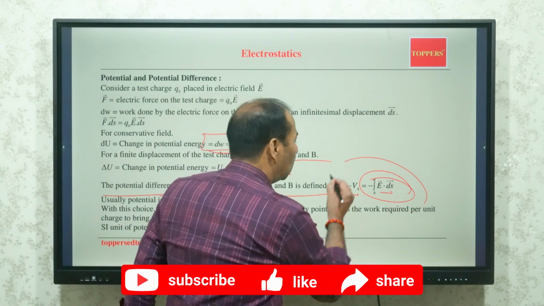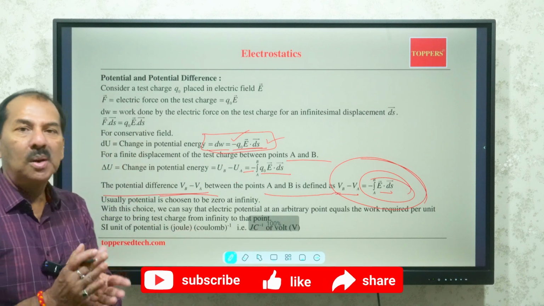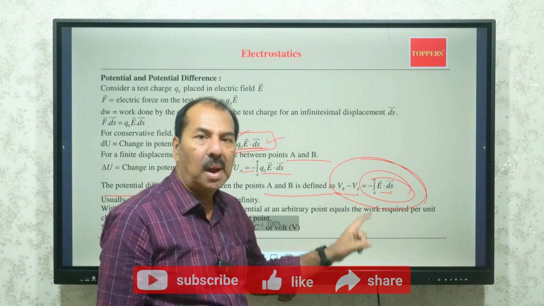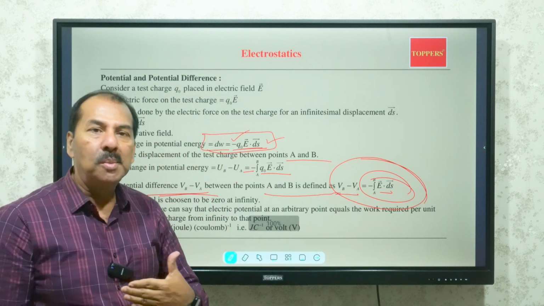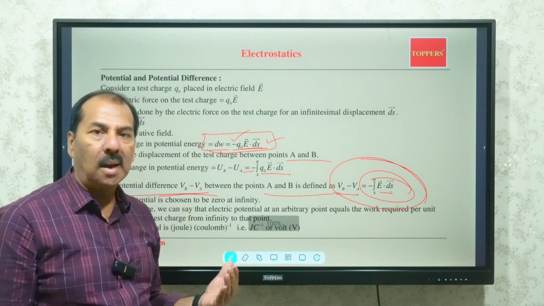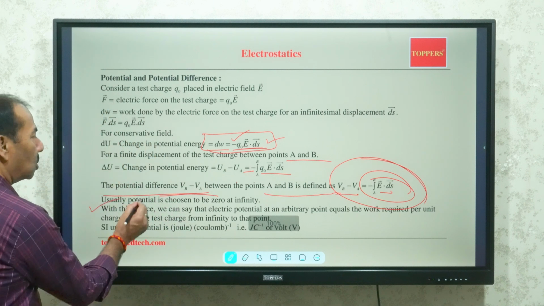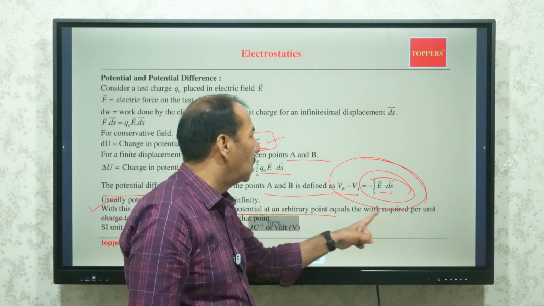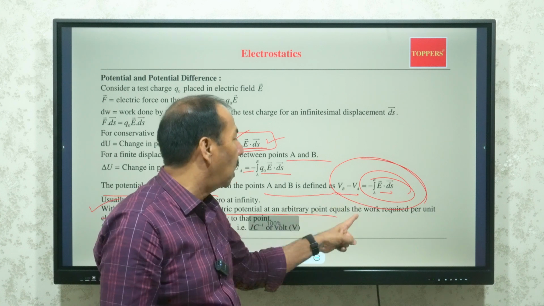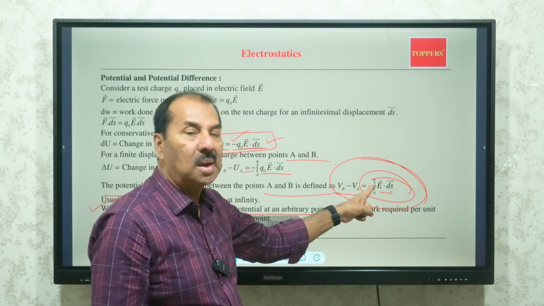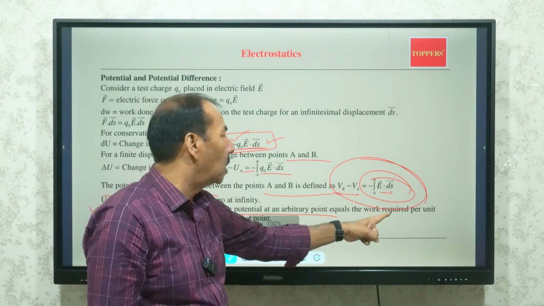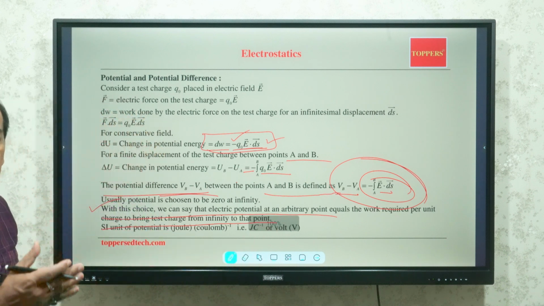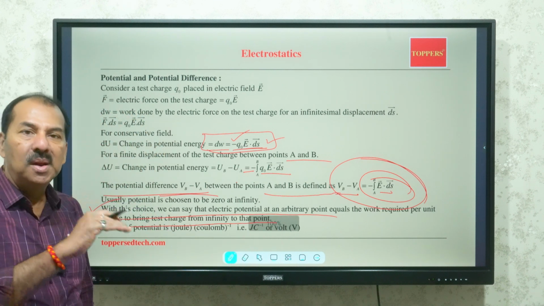So this is your potential difference in general between the two points A and B, that is integration of E dot ds with the minus sign. This minus sign only indicates that we are moving against the field or against the electric lines of force. So again we are coming back to the definition: work done for unit positive charge. Why unit positive charge? Because we have taken this Q naught as 1, and that is termed as the potential when the charge is carried from infinity to that point.